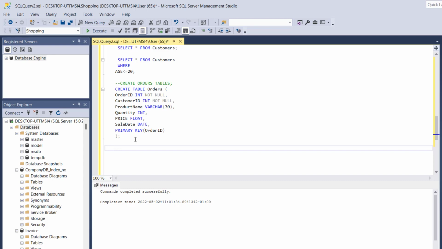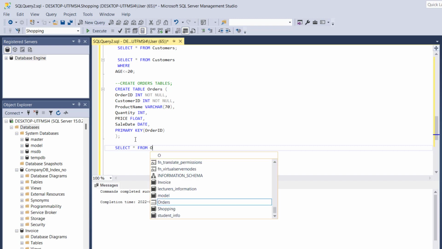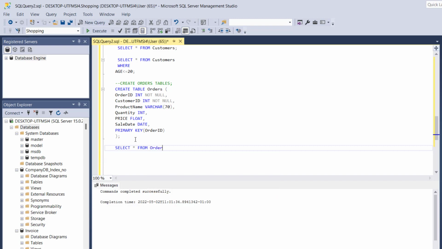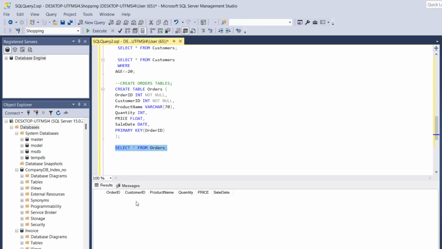Okay, so now let us move on to select star from orders, and we terminate it. Now we have everything highlighted. So we have order ID, customer ID. Let us move on to alter the table and define the primary key.